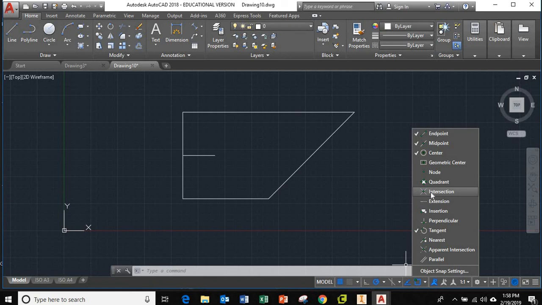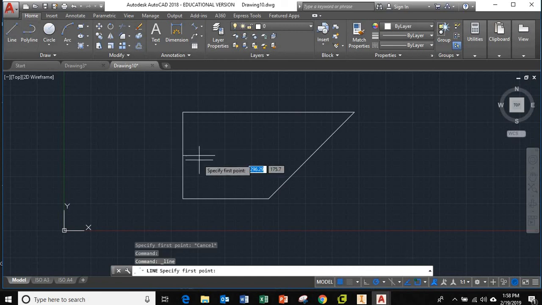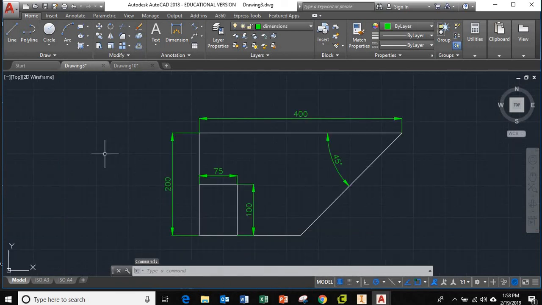You may not have that on. I would recommend having perpendicular and intersection on. These are the snaps you should have on. So now this line, you can just snap it there. And there is this piece here.